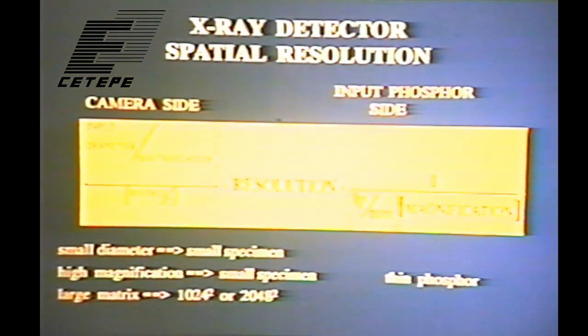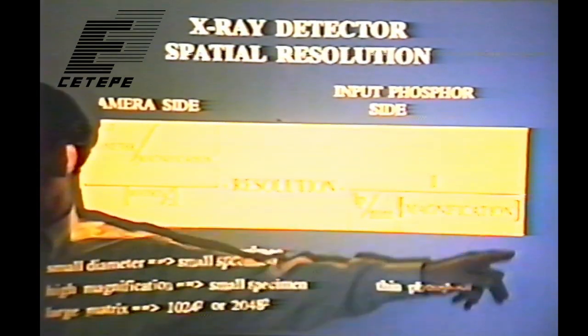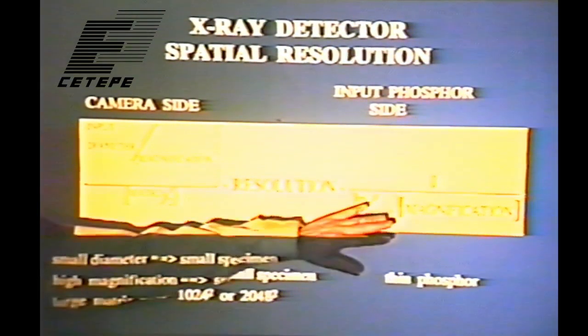This is actually a very useful equation that I always have to remind myself of. What it's trying to show is the trade-off between the geometry of how you set up your specimen imaging. This is the magnification of your specimen onto your detector, the geometric magnification, because the beam is spreading. That's the way you set up your experiment over here. And over here are the parameters of your camera and your detector.